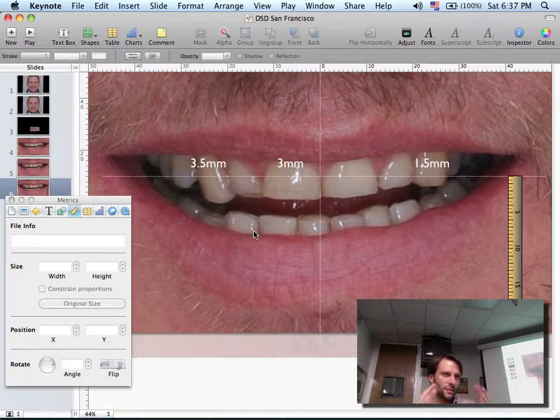And of course this decision will also incorporate what I'm doing with the posteriors. But anyway, I will make the first test on the incisal pin, and I will raise it if necessary to allow me to wax up the lingual of the uppers to touch the buccal of the lowers in a nice way. So that's the third step.